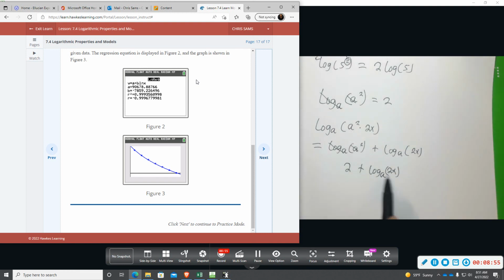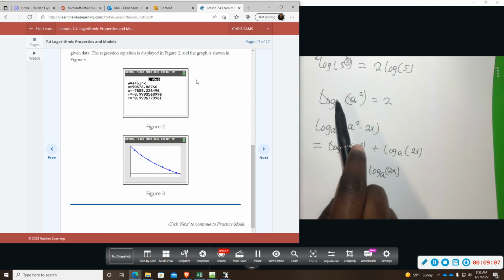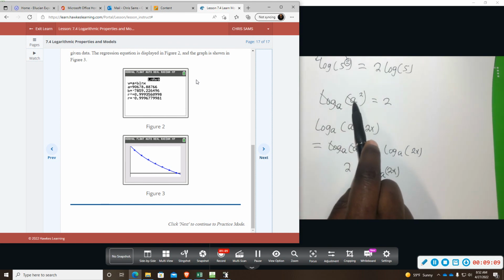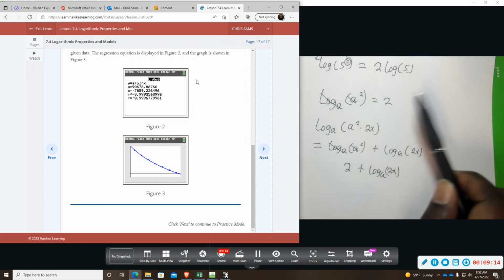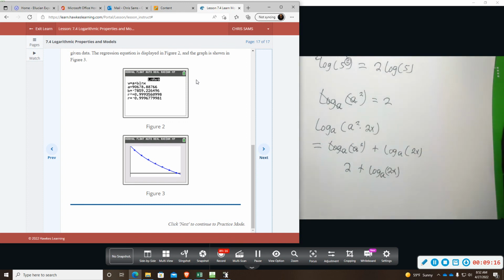Sometimes you'll do several problems like this. Sometimes you might have to rewrite that number in exponential form so that you can do that. So just be aware of that canceling property, mainly that if you have a base and that same number is being evaluated, it basically cancels out that log and you're left with that exponent or whatever else you have. So with that, we'll just go ahead and jump over to Hogs and do some practice problems.